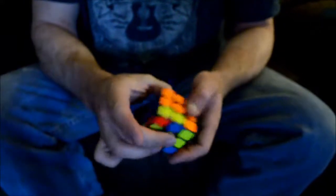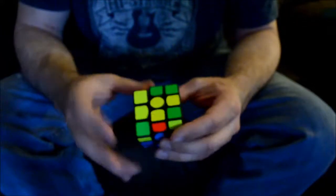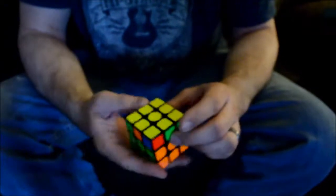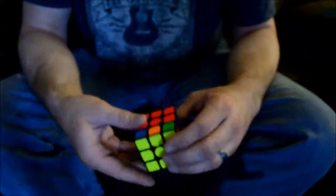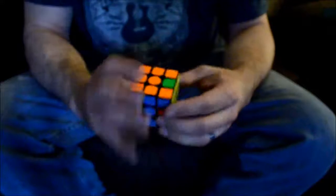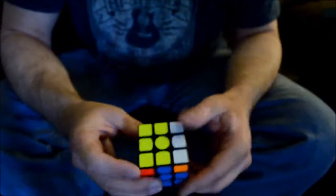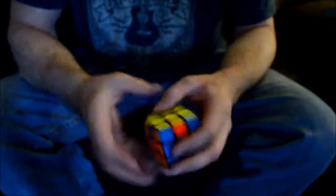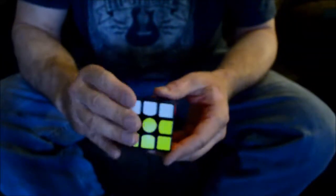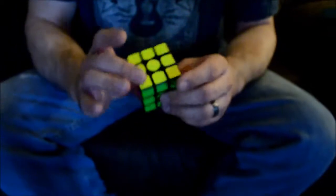All right, looks like I got the bottom ones. I'll just kind of spin it like that. All right, we should be getting close. Got my fish. Top. All right, so now I'm going to spin this guy over here. Okay, it's looking pretty good. And let's do this. I like that better, I think. Let's try this. Done. Oh, no, it's not done. I thought it was. Crap. Got to do it one more time. All right, looks like one more. Now it's done. Okay, got it.